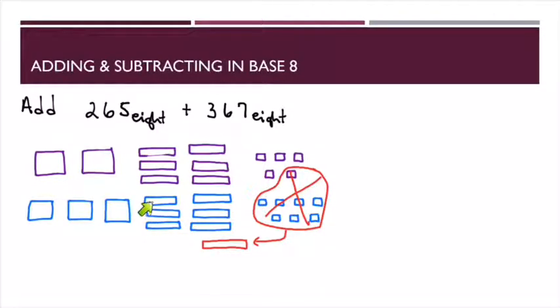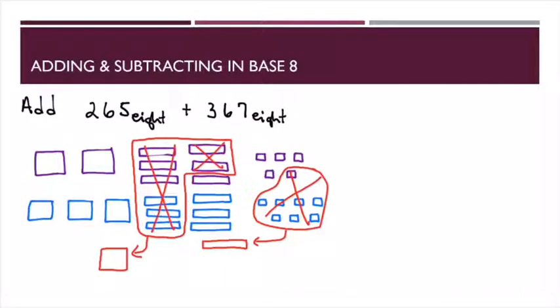And now let's see about our longs. So here we have 1, 2, 3, 4, 5, 6, 7, 8 longs, and I'm going to put these together to make 1 flat. Now you could pick any 8 longs, I just happened to pick this 8. So together they make 1 flat, and I want to cross out the ones that I've already used up. See, these 8 longs are now in this flat. And we only have 1, 2, 3, 4, 5, 6 flats, so not enough flats to make a block.